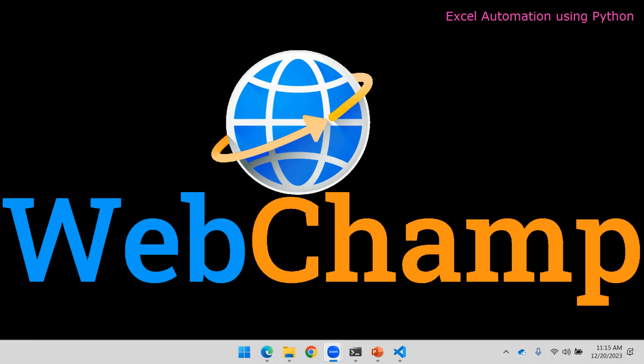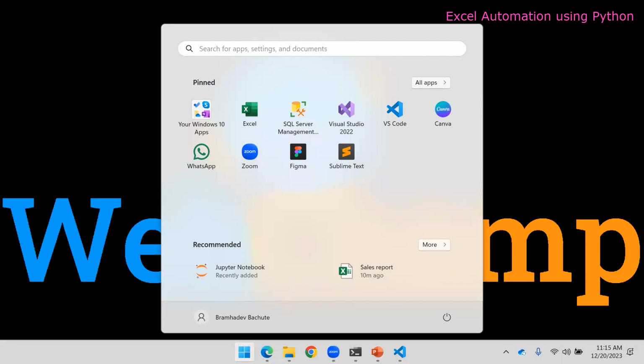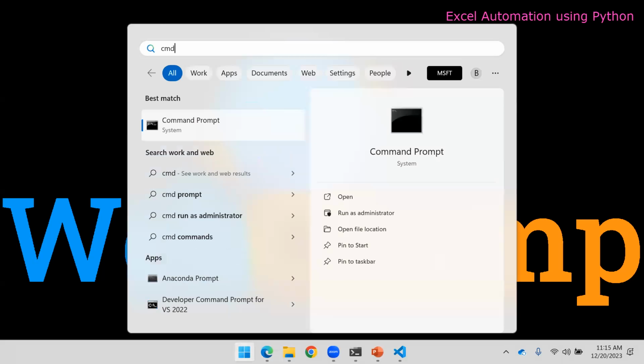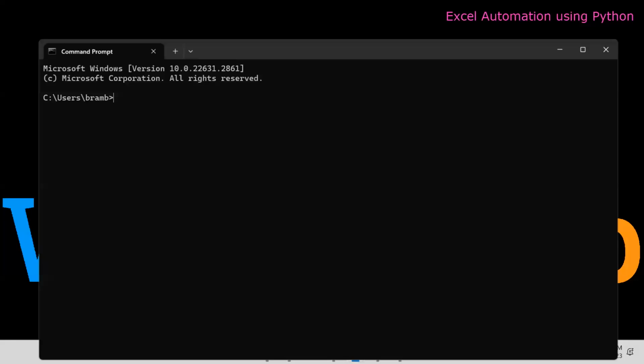First, you need to install the Excel library that supports Python code. In Python, the library name is Openpyxl, and you need to run this command.